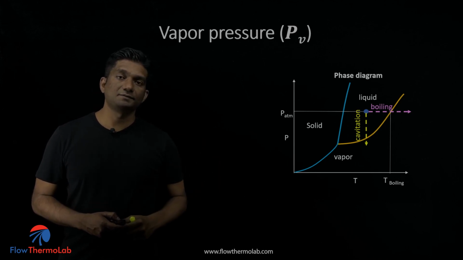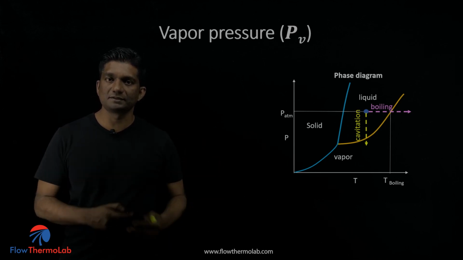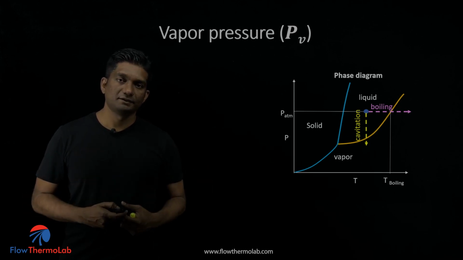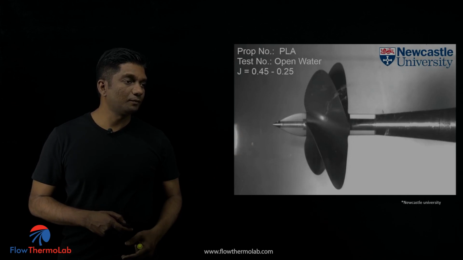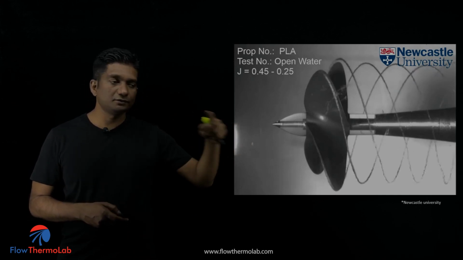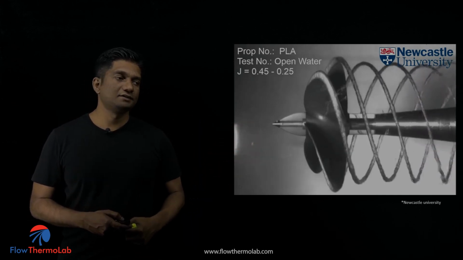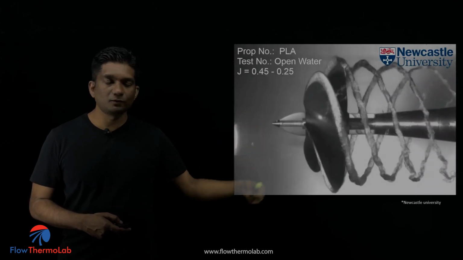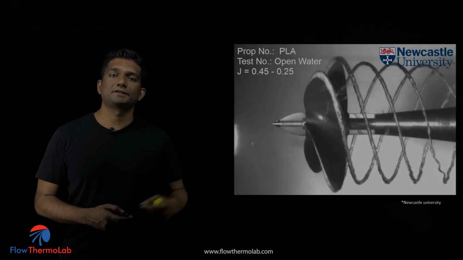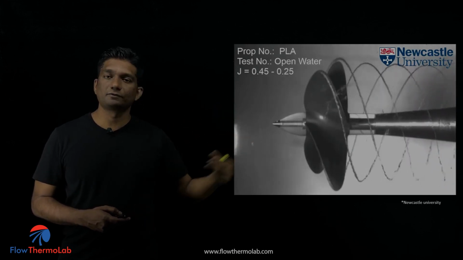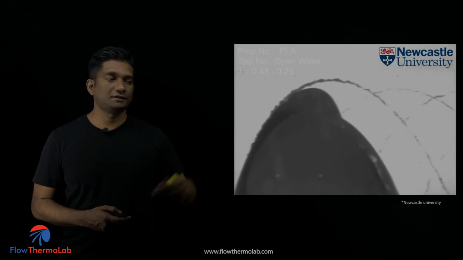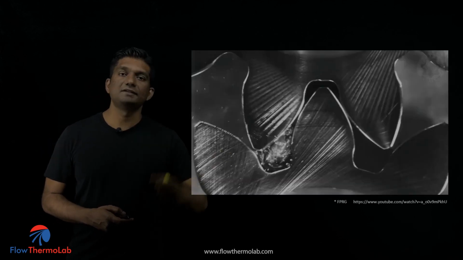Sometimes it is very dangerous also, because these cavitation bubbles will start imploding and remove the material. For example, you can see it in propellers. This is a very interesting cavitation phenomenon, called vortex cavitation. Wherever these vortices are there, inside that the pressure is very low, and you can see the vapor formation in these propellers. It can also cause damage to the propeller blade, and you can even see it in the gear system.